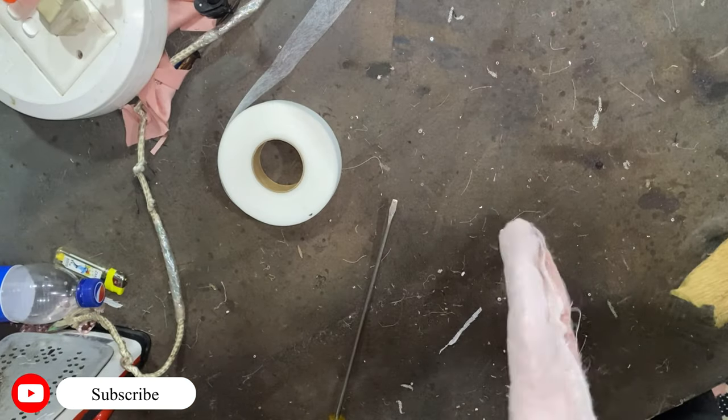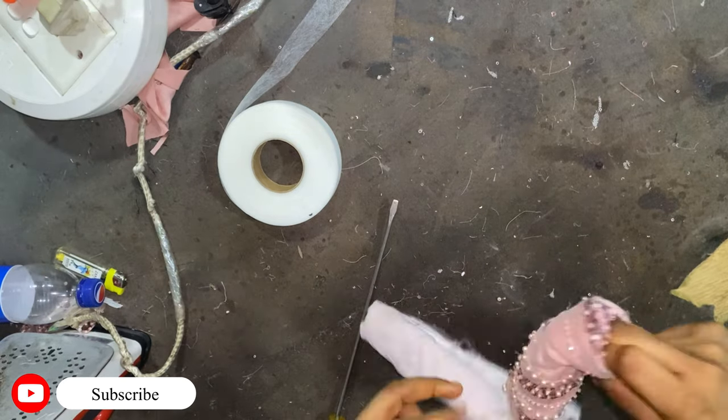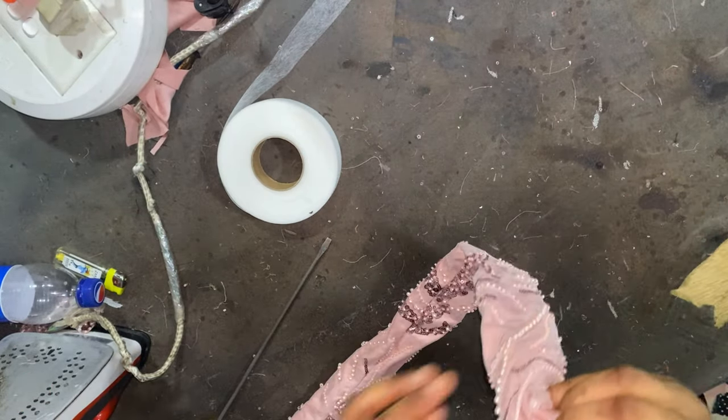After that, all you have to do is turn the fabric to the right side. If you actually have the turning tweezer, you can use it. You do not have to go through this long process that I just did. It's so stressful.